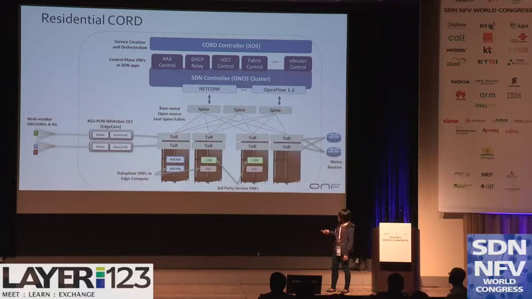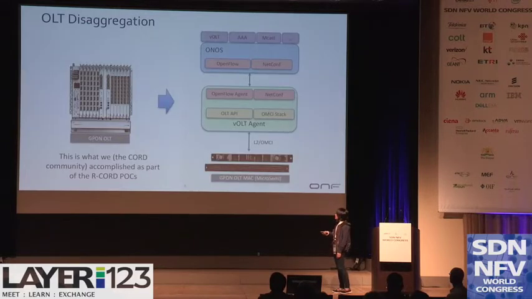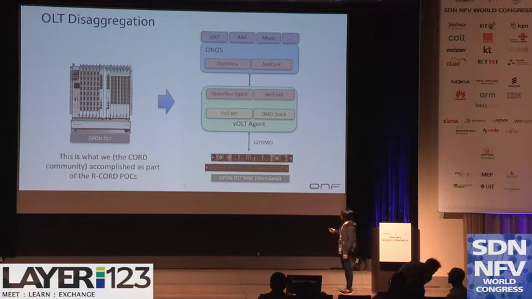So let's take a bit more in-depth look at this: disaggregation of the OLT and VOLTHA. Traditionally, as we look at the OLT, they tend to be very proprietary and vertically aggregated products, very vendor-specific. What we wanted to do as part of the initial CORD POC was take this vertically aggregated system and disaggregate it into the following components with a mixture of hardware and software. We'll start off with the bottom layer.